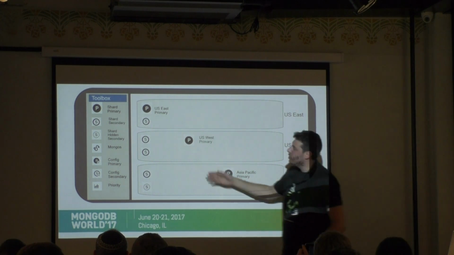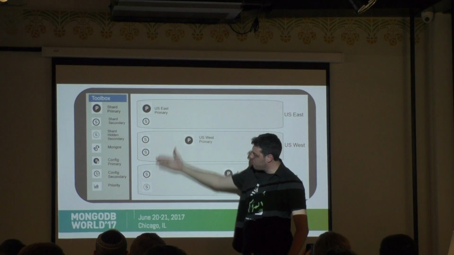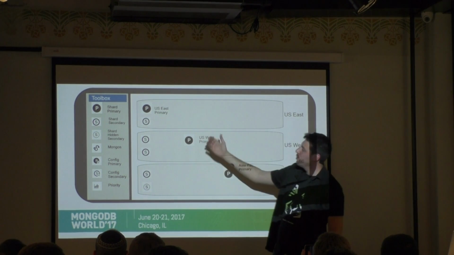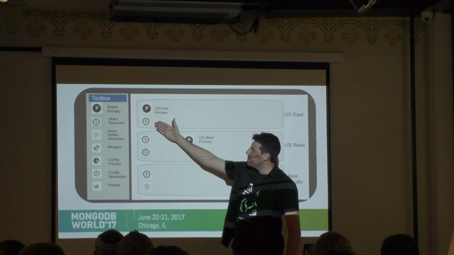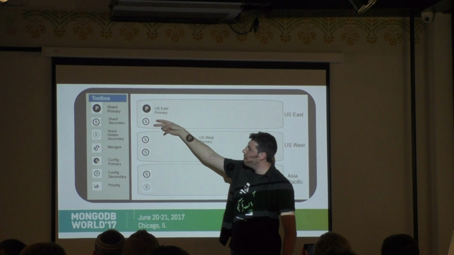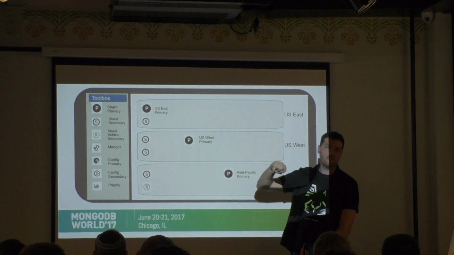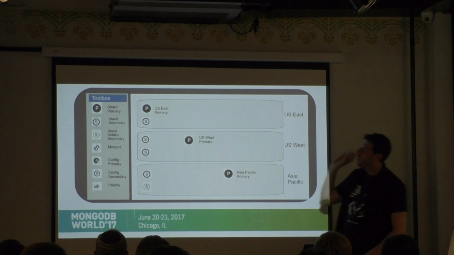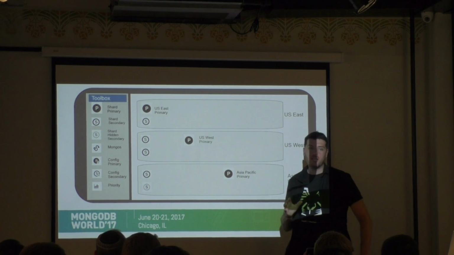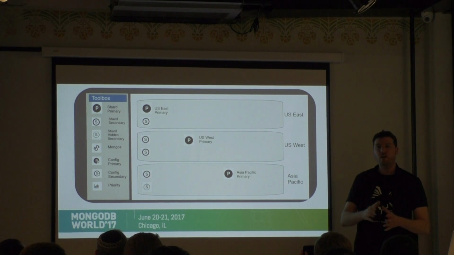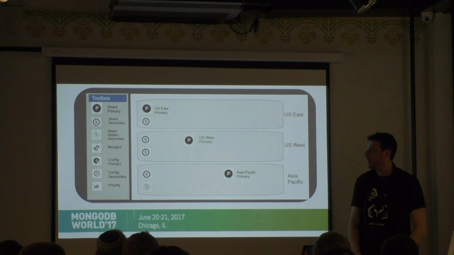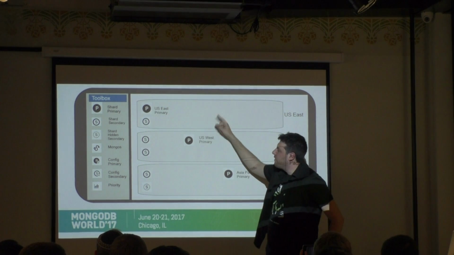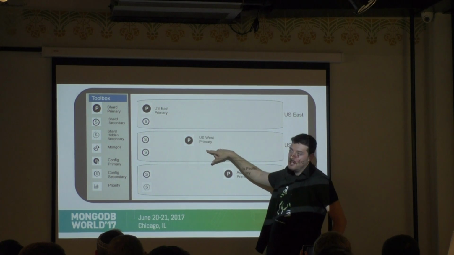Then we're going to build our shard, which is going to span across the DCs. We have two secondary members in each data center. It's an important point: we want to have two members inside a single DC, so if a member fails from time to time, we won't fail over to another DC.